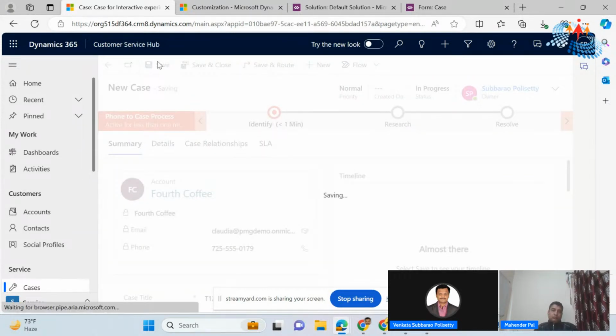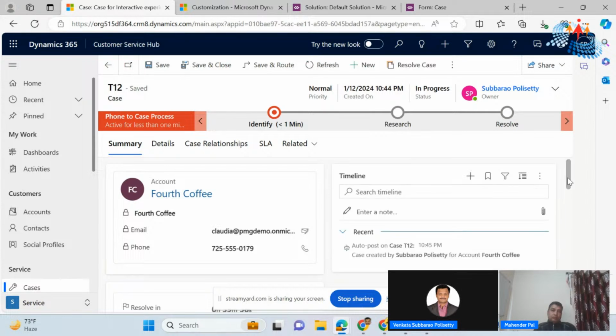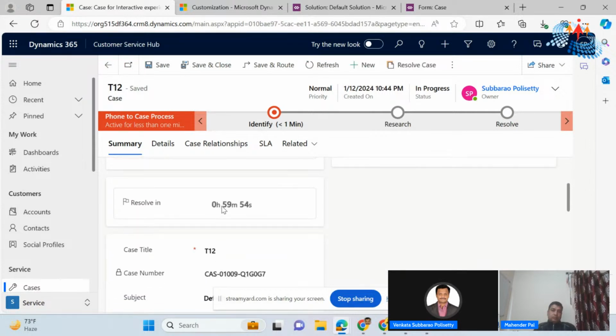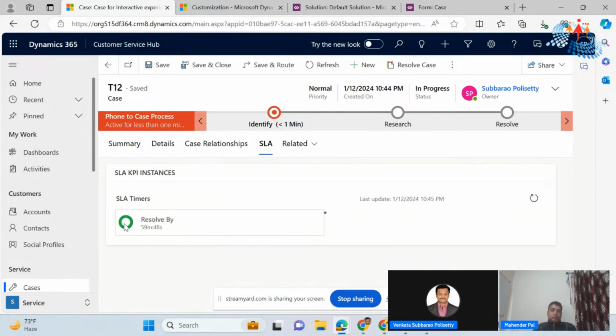Once I click on save, then I will see this resolving, and also in the SLA tab, I will get this interactive way of resolve by. So like this, these SLA timers.